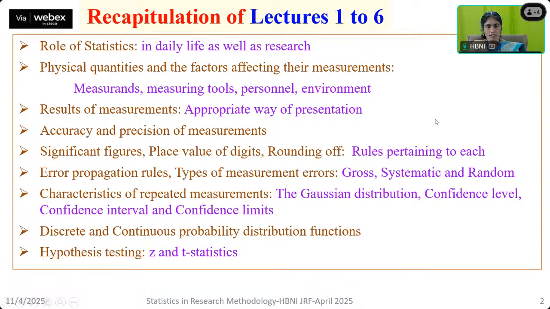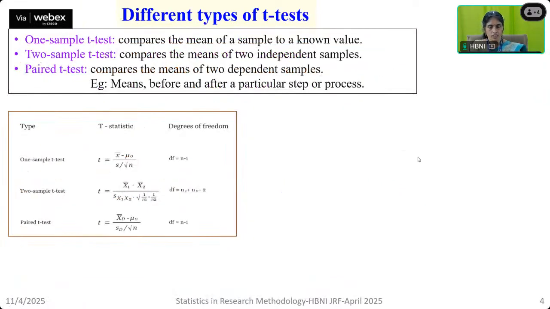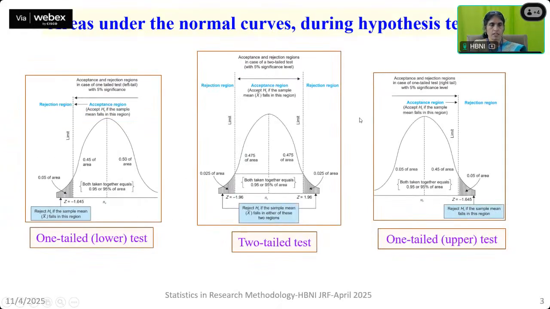Starting from the point where we left in the previous class, the hypothesis testing and the areas corresponding to different parts of the probability distribution function. Let me go to the previous slide. Yes, this slide. This slide, the contents were discussed in detail. They are just a summary of the discussion we did in the last class.